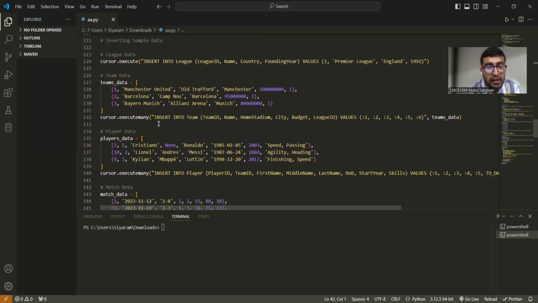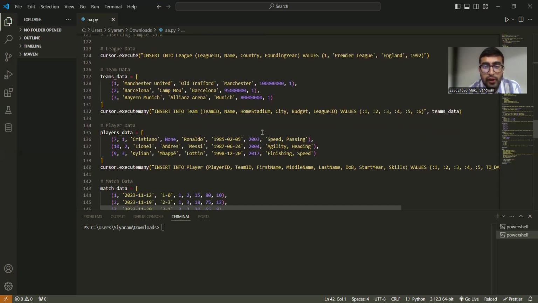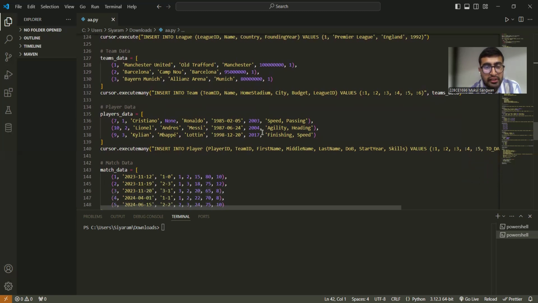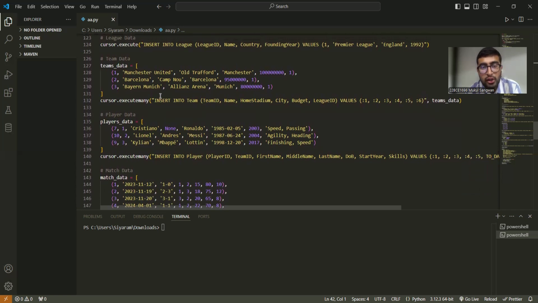The next one is the player data. The columns of the team data table are team ID, name, home stadium, city, budget, and league ID, along with their values.